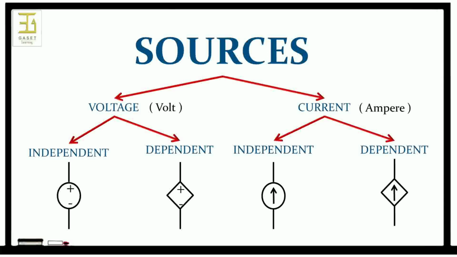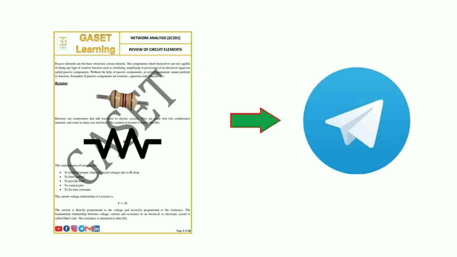What is the difference between independent source and dependent source? The independent source doesn't depend on the rest of the circuit. It's going to be independent no matter what you do to the rest of the circuit. You define a function for that independent source. Now, dependent source, there is a dependence on some other part of it. Now, all voltage sources have the unit of volts and all current sources have the unit of amperes.